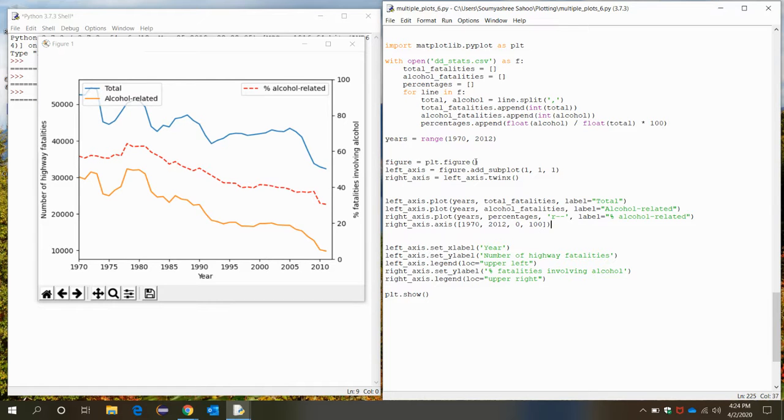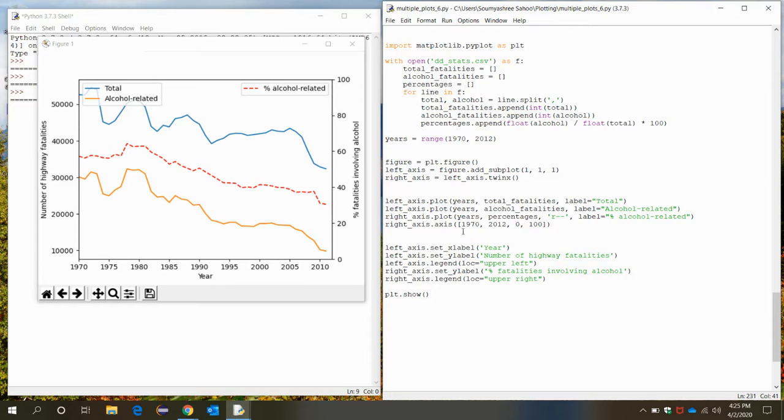Okay, so first we created the figure. Then for the left axis location, we are using add_subplot. So the whole plotting will be in the first row, first column, and first location. Then the right axis is supposed to be created with the twinx function. Using the left axis and the twinx function, we create our right axis.